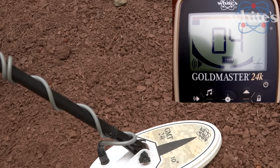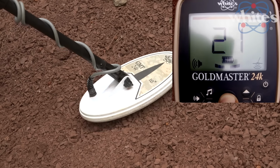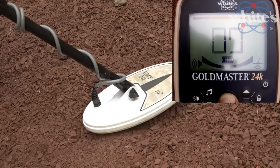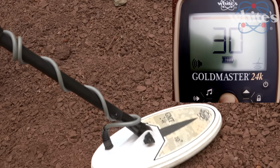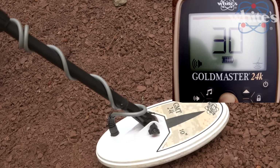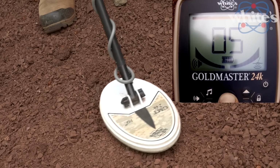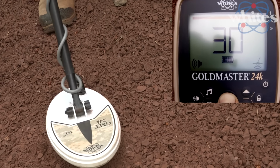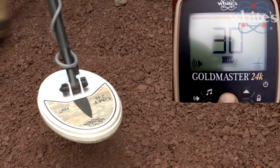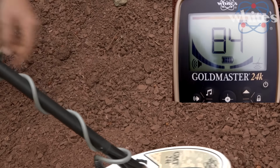Now with most gold detectors, that's where you'd start your recovery process, and you can get right to it. But because we've got a non-motion pinpoint mode, I'm actually gonna use it. And with the double D coil, you definitely want to hit it from this angle, and then also pivot around and hit it from this one. So you can get a really good idea exactly where that target is. So I'm pretty sure it's right around here.